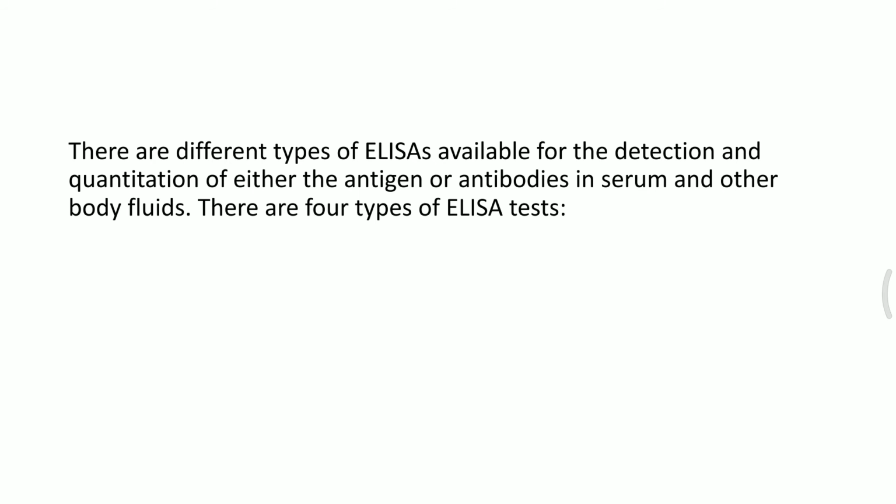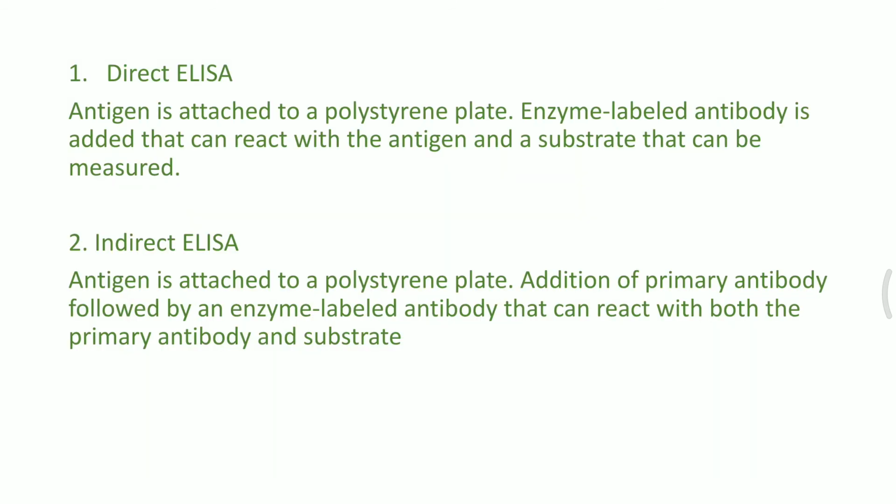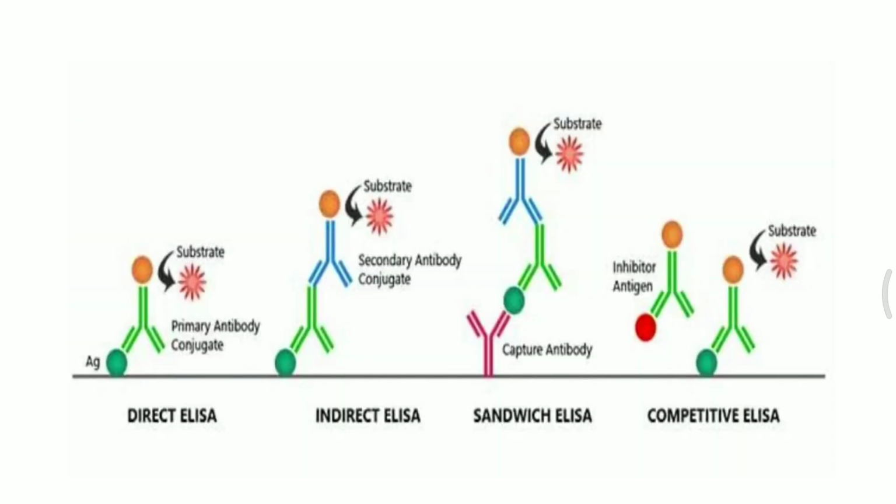There are basically four types of ELISA test. First one is direct ELISA, and you can see over here. At first, there is an antigen which is attached to the substrate. The black line can be taken up as a microtiter wells base. So at first antigen is added, then after antibody is added, and this primary antibody is added with the enzyme. That pink color substance is the enzyme.